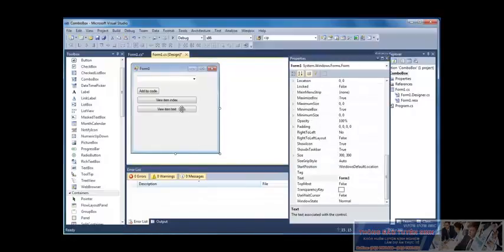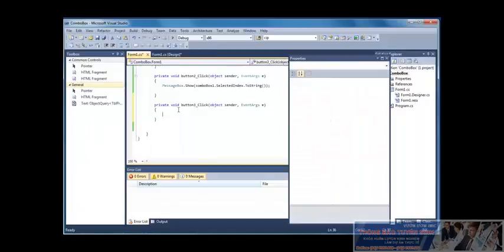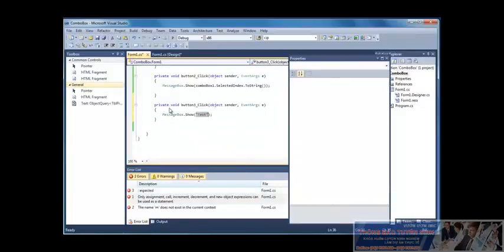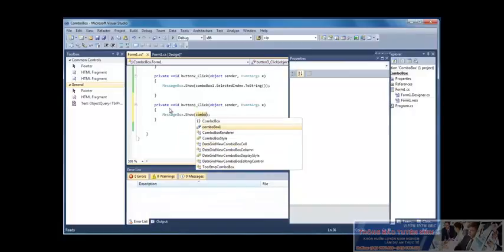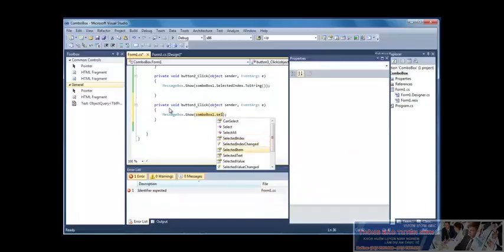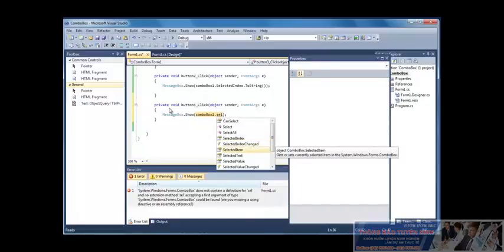Okay, and what I'm going to do here is just double click, add an event handler again. I'm just going to put in my message box because we're going to do exactly the same bit of code as before, but I'm going to pass that my combo box 1 dot selected, and we can see there we've got selected item. We've also got selected text.